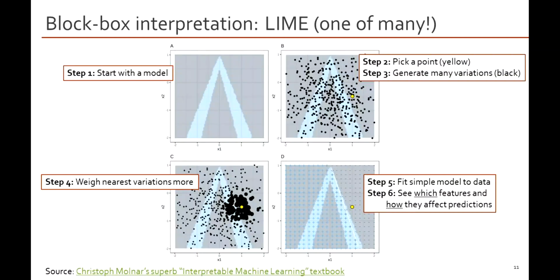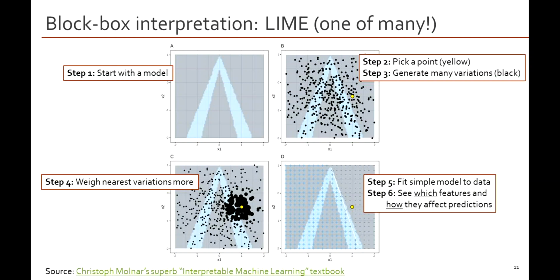Another area that I alluded to back in the beginning of our lecture is that one of the ingredients for an understandable machine learning model is to train a complex model, but then devise some means of being able to interpret why it's making individual predictions. There are many different ways of doing this, and one of which is called LIME. I think it's local interpretable models.